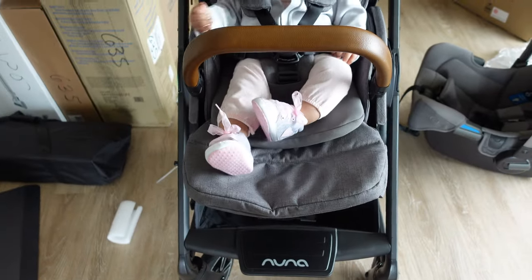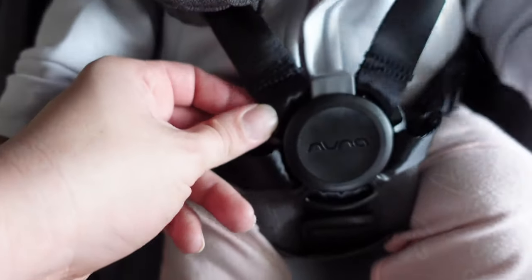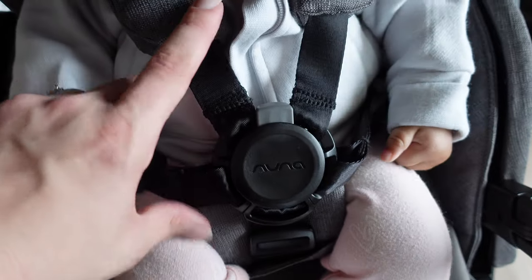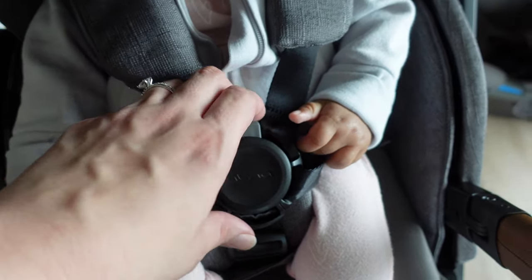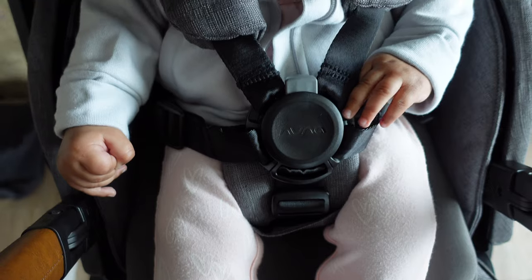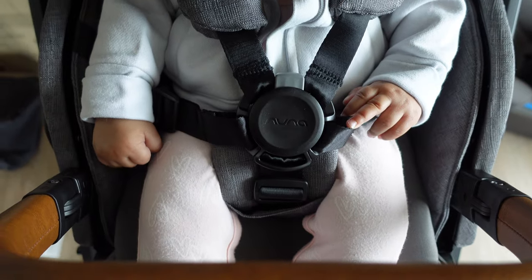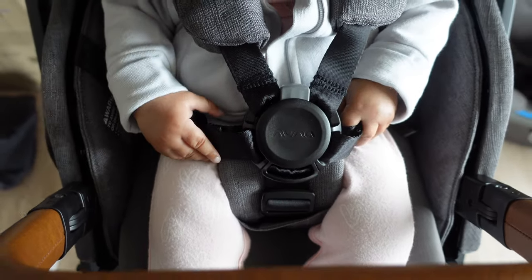Yep, looks good. And you can get the harness apart by, I didn't realize this slides off. These two things slide off so that you can separate these two pieces to thread it through the insert, so that when you need to take it off, you can undo these, and it will be more along the lines of a summer seat, so they'll have that air on their back.